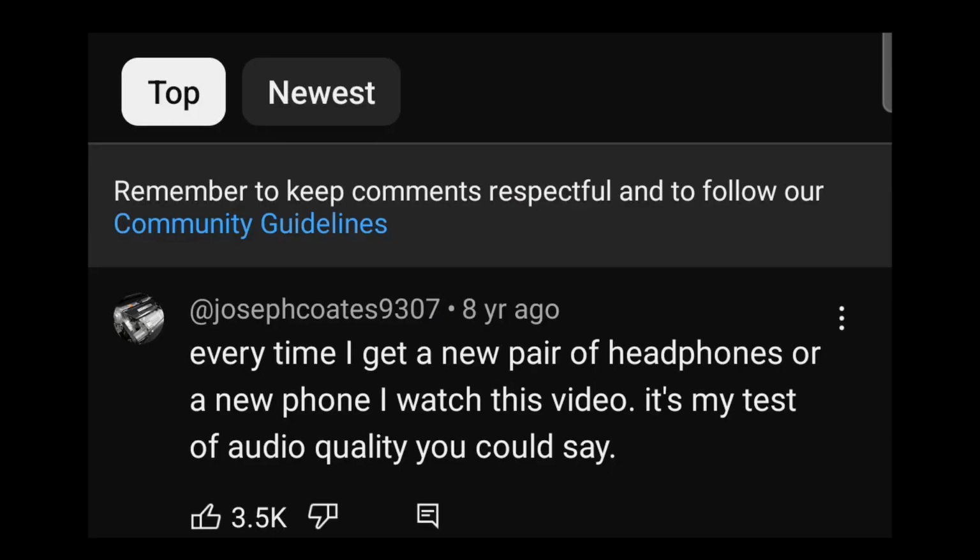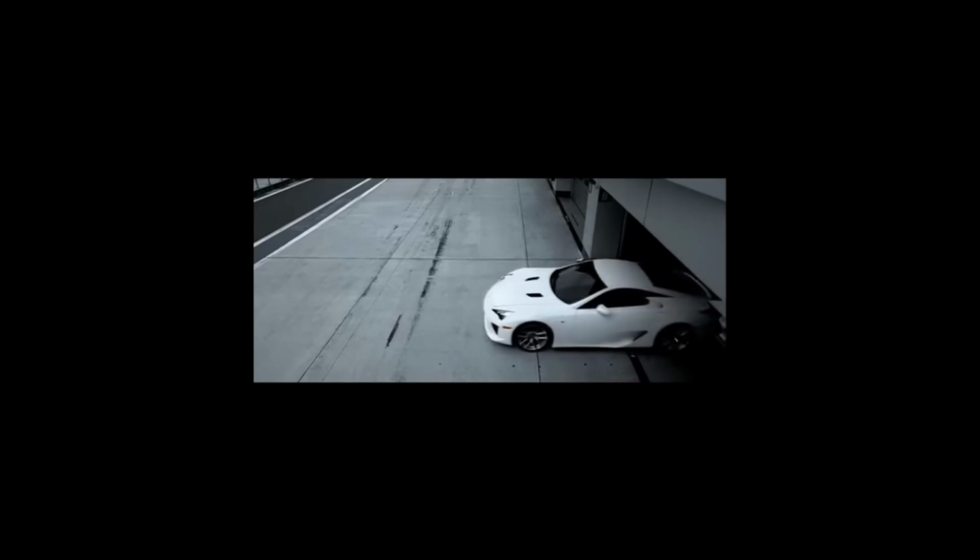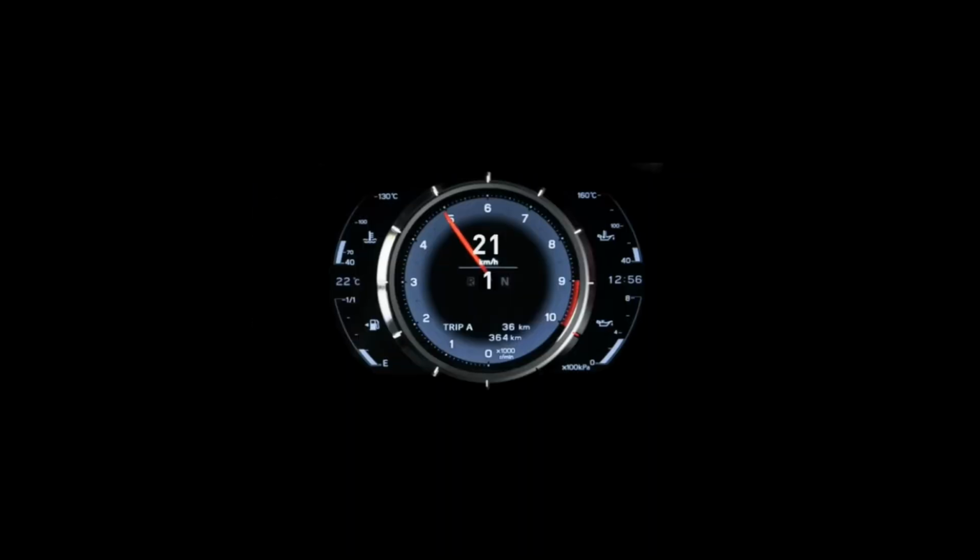Now, unlike Porsche, who had been making high-end supercars for over 50 years before they decided to make the Carrera GT, Lexus was still a relatively small brand making luxury cars for Toyota. So when they announced they'd be making a supercar, you could see why the public was so excited. While this car was not intended to be the fastest thing around, its performance was still decent. 200 miles an hour and 0-60 under 4 seconds is still pretty good.